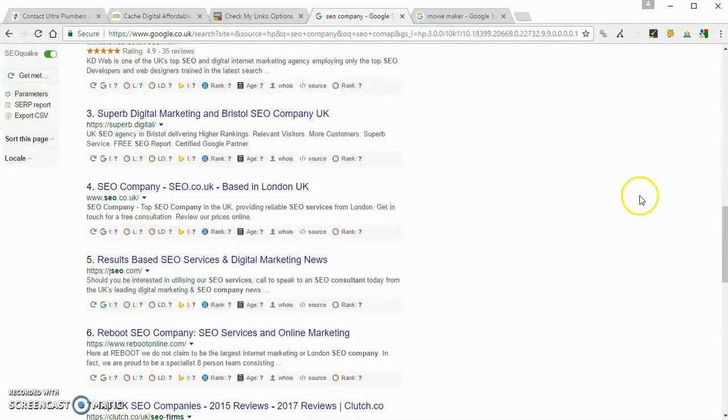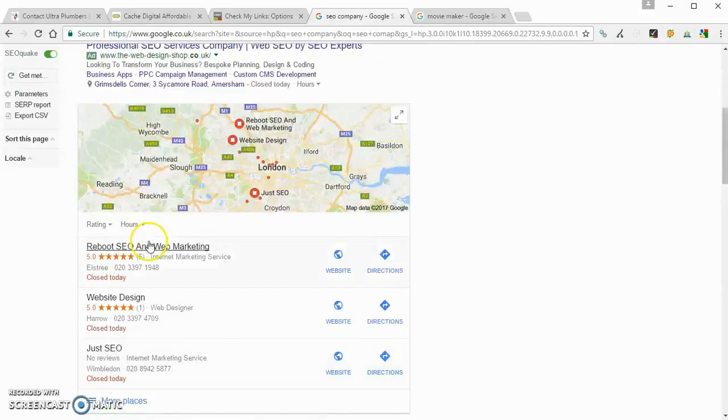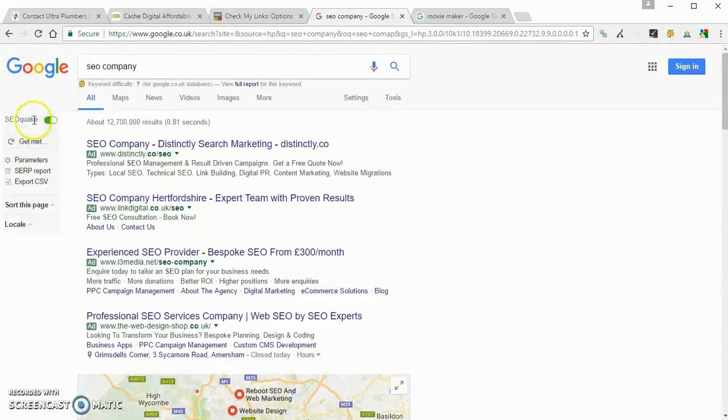put them together. So I was talking about the SEO Quake plugin, the beauty of the SERP overlay, being able to extract the data. Obviously, if you're doing a lot of work or you're doing an audit, you put it onto 100 results and extract that data out. You've got it in CSV. You can pull that into Excel, get all your URLs nice and clean, and do whatever you need to do moving forward from that. Obviously, anyone that does a lot of SEO will know that's a really, really handy tool. So that's the main use I get out of SEO Quake.